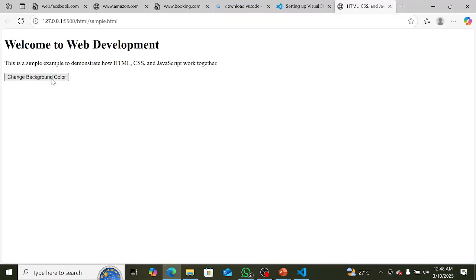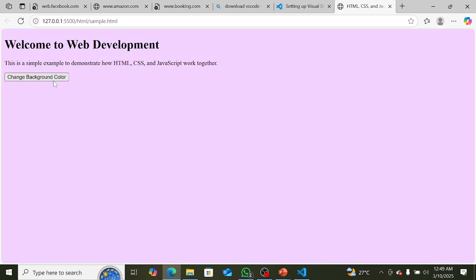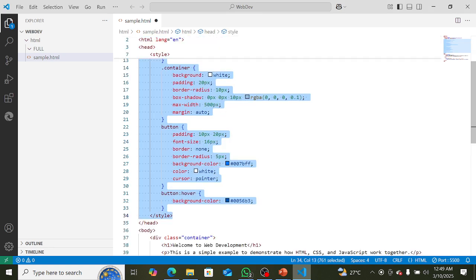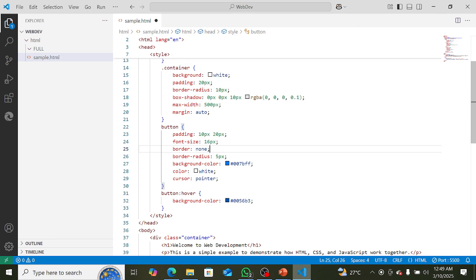and here now, where it says change background, if I click on this, you will see the background will change. If I click on this, you can see. And what is responsible for that is the JavaScript file. If I click on it again, the background will change again. And it's the JavaScript that is doing that. So let me go back to the code now and undo the changes that I made. I will do Control Z to bring back the CSS file. So the CSS is now back.